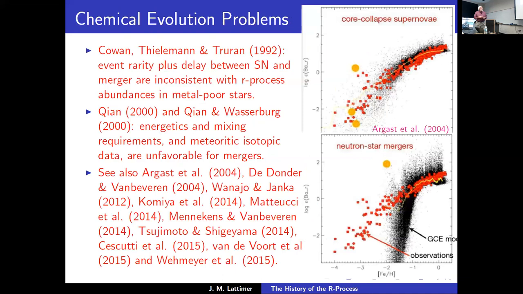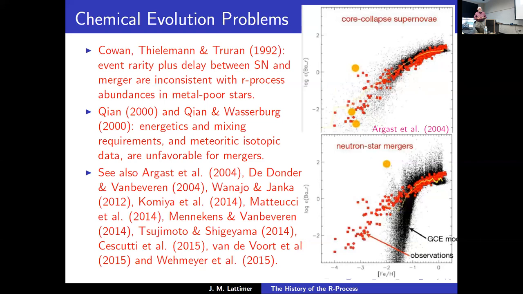So the chemical evolution problem is probably one of the most important problems. It's summarized here in a paper by Argast et al. in 2004. If you run a galactic chemical evolution model in which the Milky Way builds up iron from the beginning by supernovae over time, the red dots here show observations of the abundance of R-process barium on the vertical axis on a log scale versus the iron abundance in units that mean the abundance of iron relative to hydrogen in log units compared to the sun. So -3 means 1/1,000th of solar abundance of iron, and -1 means 1/10th.